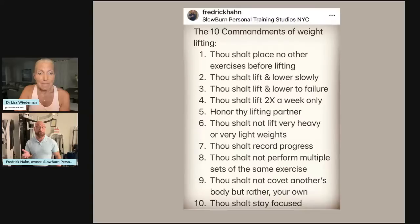Yeah. Thou shalt lift and lower slowly, lift and lower to failure, lift 2 times a week only, honor thy lifting partner, me, myself, and I, but not lift very heavy or very light weights, and record your progress, and not perform multiple sets of the same exercise, and not covet another's body. Okay. Great. Pay attention to what you want. Forget about that guy, that gal. They are of no consequence.